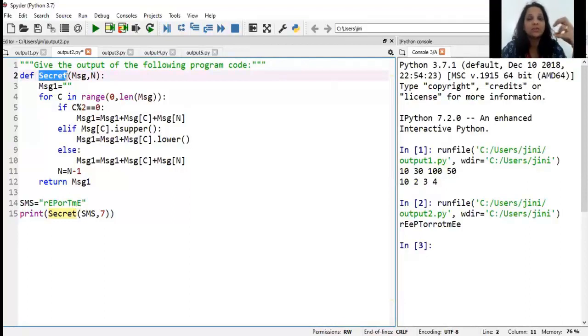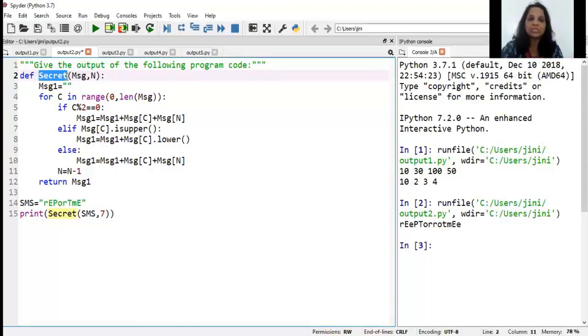So what does that mean? That when the function is called and when the function returns an answer, that has to be directly printed. So I'm not storing the answer in a variable, but I'm calling the function in the print statement. So the function secret gets called. Secret function does a couple of tasks. After it finishes doing the task, it is going to be returning something, and that value which it returns is supposed to be displayed directly by the print statement. Is that clear? Okay, so the function secret is being called.